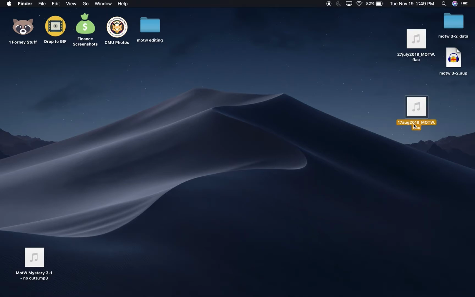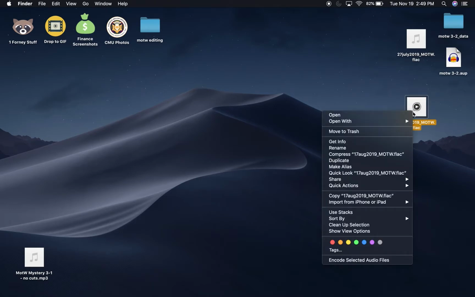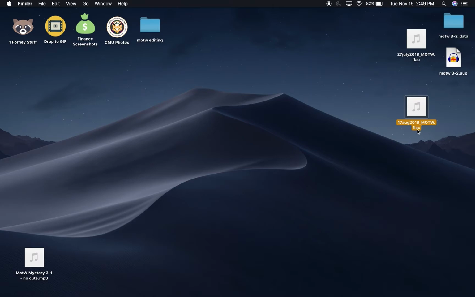I have two sound files right here. This is the one of the second part of the Monster and the Fish that I've already opened and turned into an Audacity project, and then these are files that go with the Audacity project, so I'm going to show you how to do that with this file. You can do this for any kind of file. It doesn't have to be FLAC. It can be WAV, MP3, MP4, whatever recording you get.